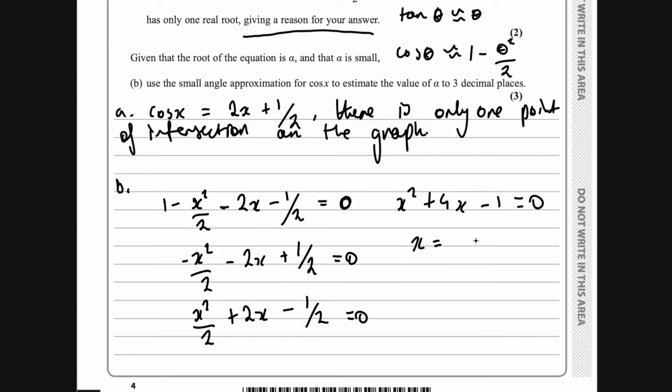Okay, so you put this into the calculator, because remember you have full access to the calculator for every exam for your A-level maths course. And what you'll find is that the one real root is minus 2 plus root 5. And that is your answer.